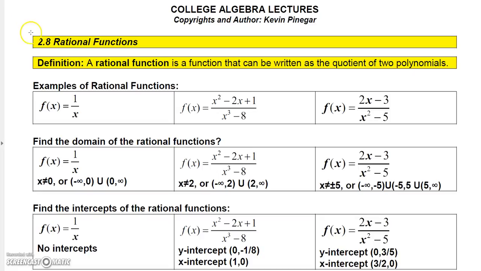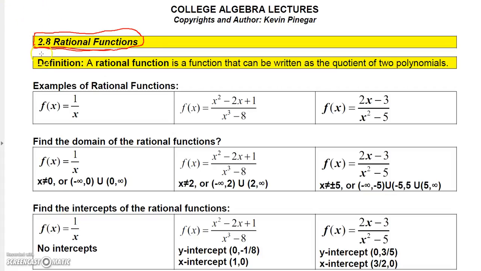Okay, I'm going to wrap up my Chapter 2 College Algebra lecture series on a section I'm labeling 2.8, Rational Functions. Now, rational functions may or may not be covered in a course you're taking in College Algebra, and if they are covered, it varies on the extent to which an instructor will cover it, as far as the depth that they'll go with rational functions. If you have to take a pre-calculus course or a business calculus course or a Cal 1 course, you'll certainly have to deal with these rational functions.